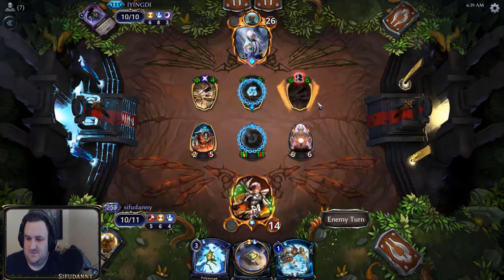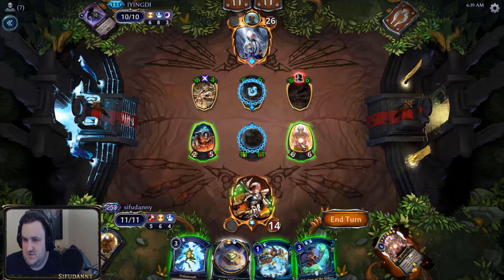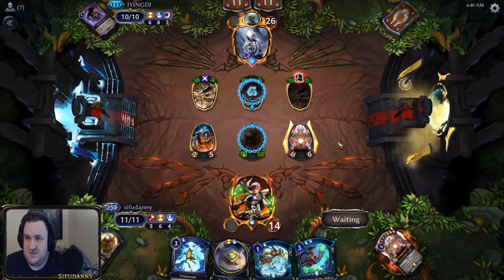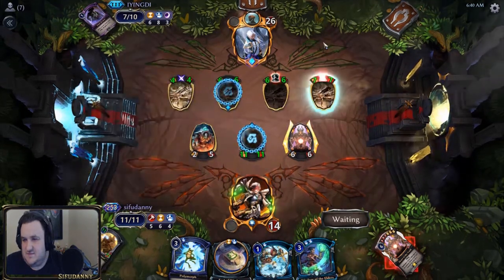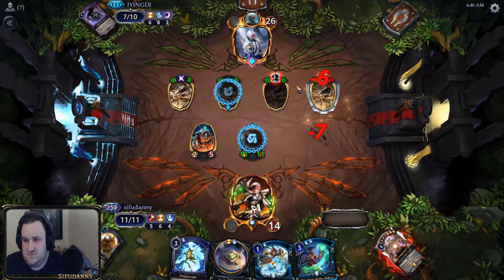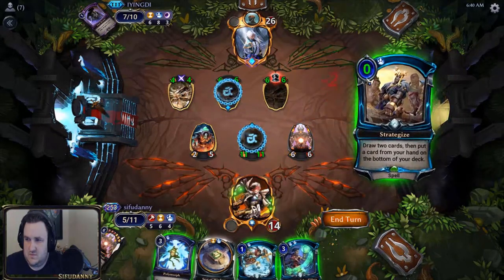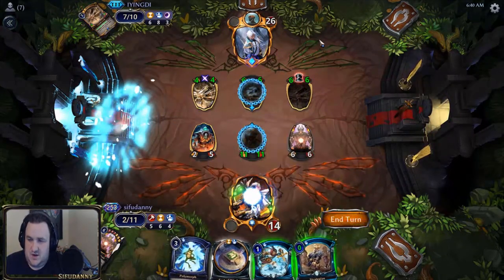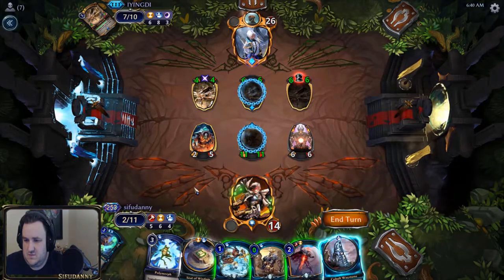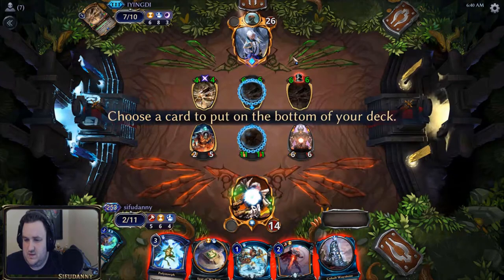Take 6. Free value. So we can swing. We know he's going to play that other one, which is a 7/7. It's fine. We knew that was going to happen. We just are making him play it our way. We're going to cast Wisdom to draw. We're gonna cast Strategize. Probably put Seed of Wisdom on the bottom.